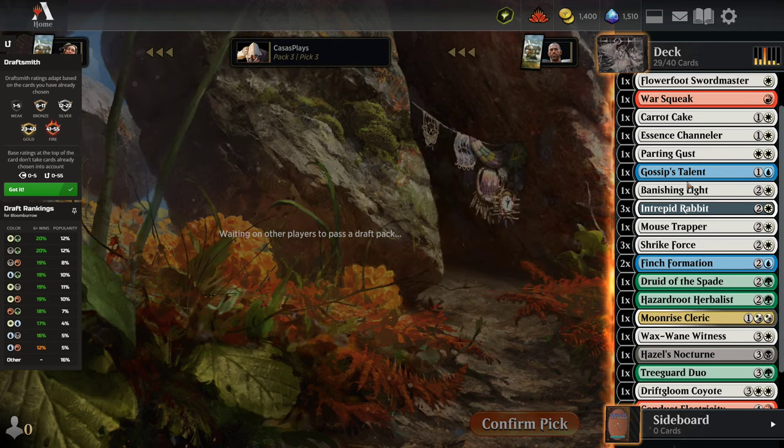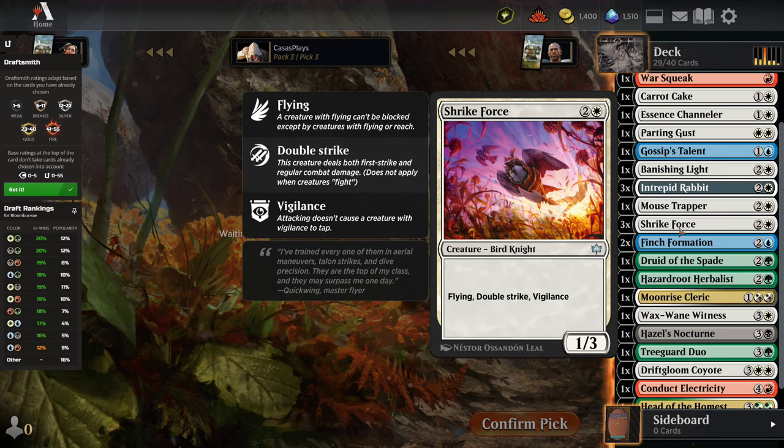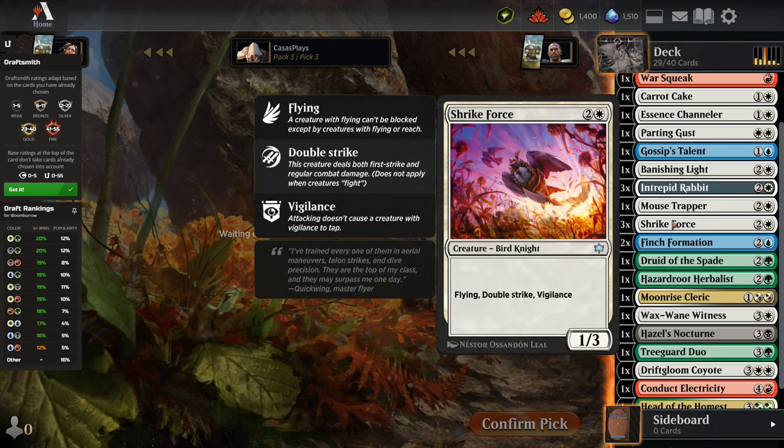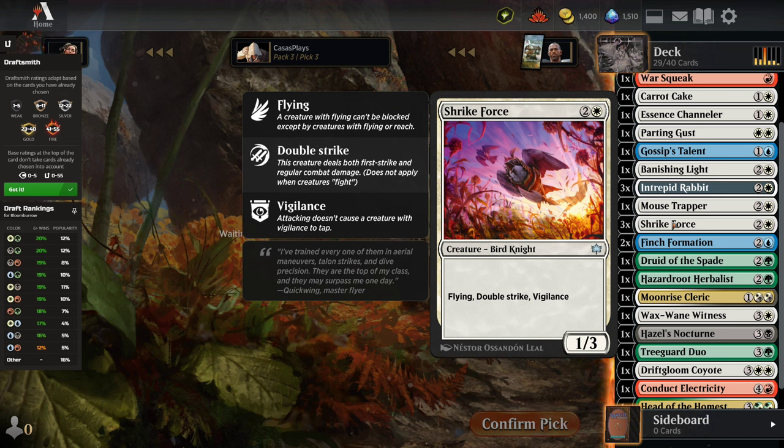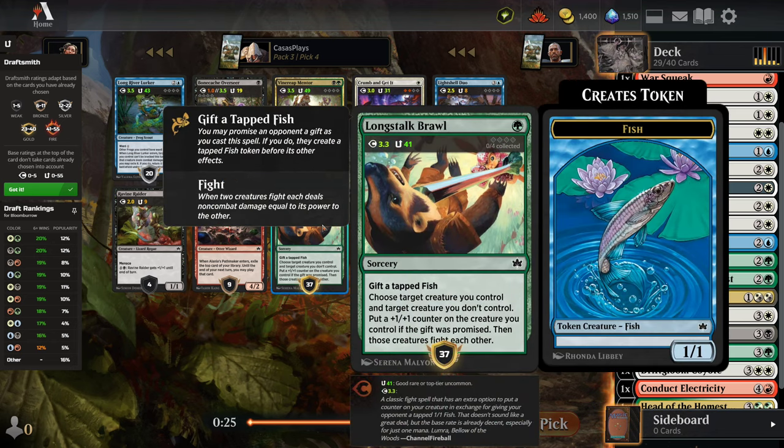Grab that one again. Strike Force, I really like. Especially if you get a bunch of plus plus on it. Like if you get a plus two, plus three on this thing, a 4/3 or like a 4/5 with flying, double strike, and vigilance, I feel like the Strike Force could straight up just... I don't know. There's a lot of potential there. At least that's kind of where my mind's going with this. It wants me to grab the Longstalk Brawl.